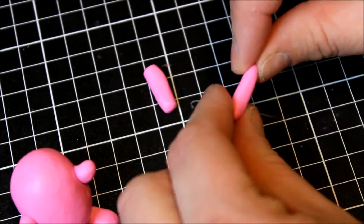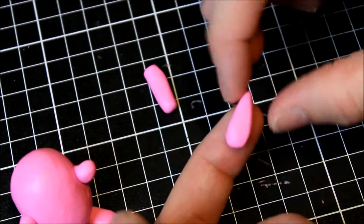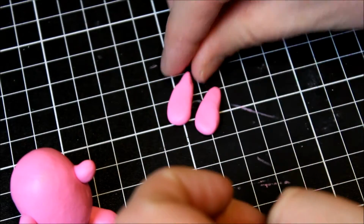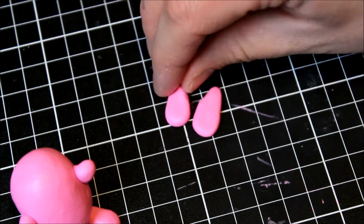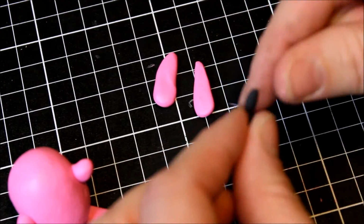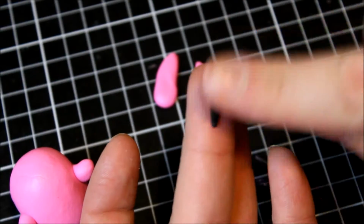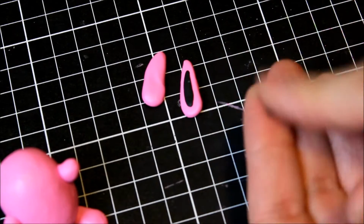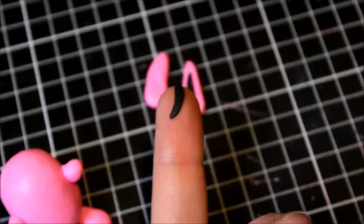hands or arms. I then went ahead and rolled out some snakes for the ears and just sort of roughly shaped it into the ear shapes, and then flatten it out a little bit to create my little ears, making sure they're about the same size. And then to add a bit more detail, I rolled out thin snakes of black clay that I flattened and created a little ear shape as well to create that shadow inside the Wigglytuff's ears for further detail.